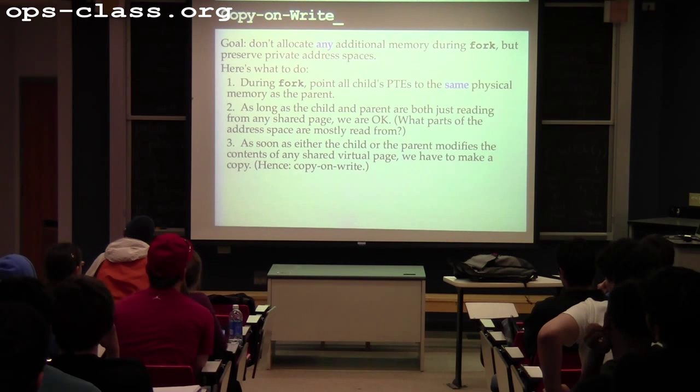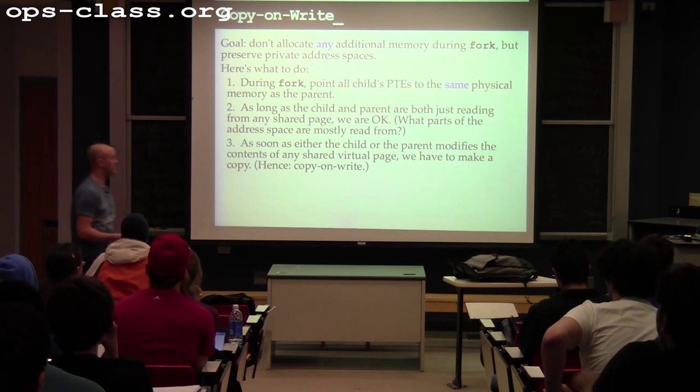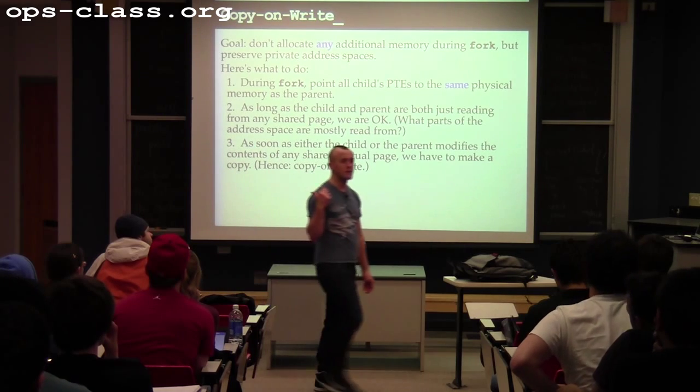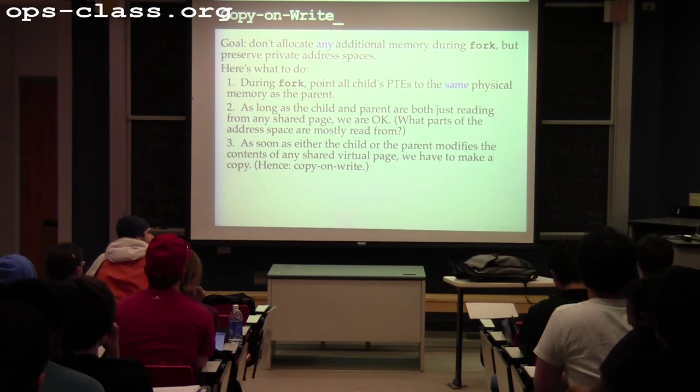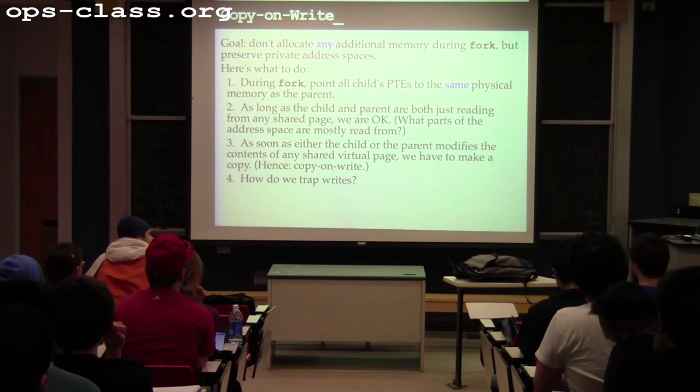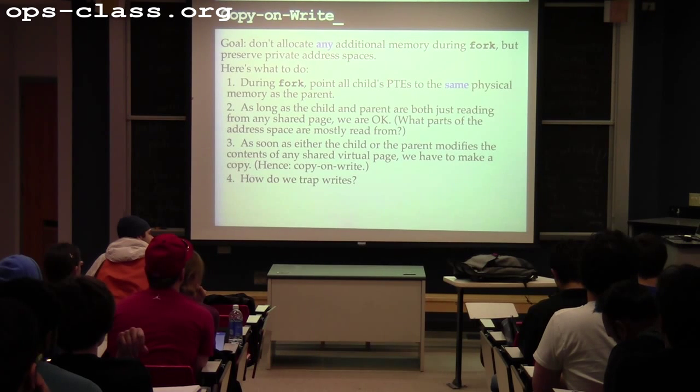Now essentially you can think of it as the versions of these pages have diverged, right? So now the parent needs to see one version of the page, the child needs to see another, right? And this is when these systems actually copy pages, right? This is why this technique, which we sort of hinted at before, is called copy on write, right? When the pages are modified, that's when I make my copy. Here's the question, though. How do I make sure that the operating system gains control in time to get this to work?